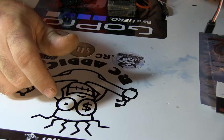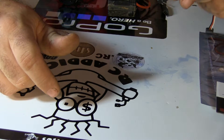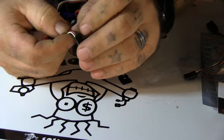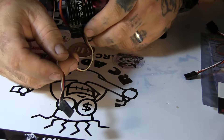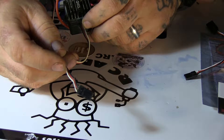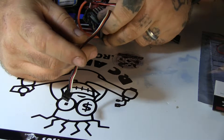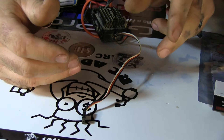It involves hooking a BEC to your speed control and receiver. In the process of doing so, when you hook up a BEC, you have to disconnect the positive wire on the ESC. It's not hard to do, but I really don't like disconnecting the positive wire from the actual speed control itself. So what I use — and I add them to my receivers anyways because I waterproof and coat my receivers from my off-road and crawler trucks — is servo extension leads.